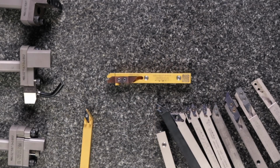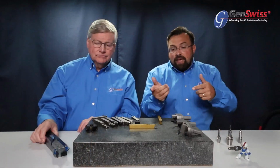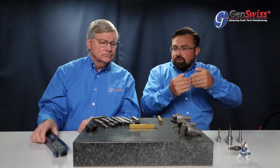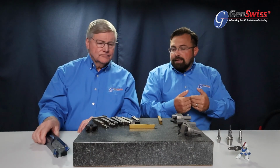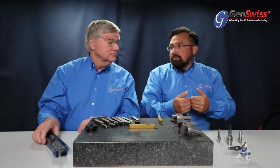You might be using a 1.5 millimeter, 2 millimeter cutoff tool, and previously getting coolant to jet down in there and really get into that cutting edge was difficult. Now the Gold Line holder actually brings the coolant down inside the cut alongside the carbide and keeps that cutting edge even more protected than previously.